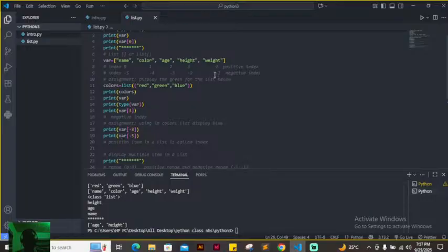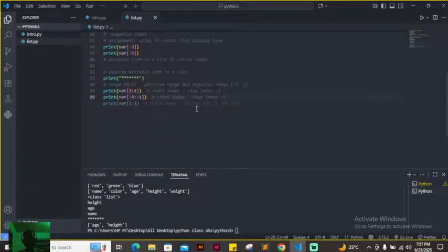This one is not inclusive because it's just working like your mathematical operation, where you have less than or equal to and less than. So this one is not inclusive. So if I try to run this program so that you understand it better, you can see I have color, age, and height.